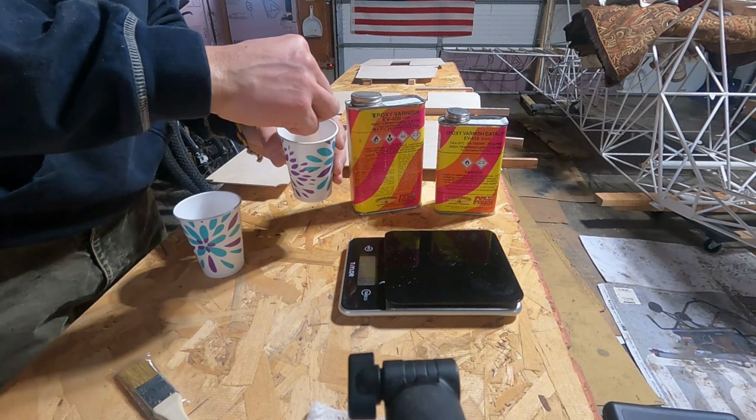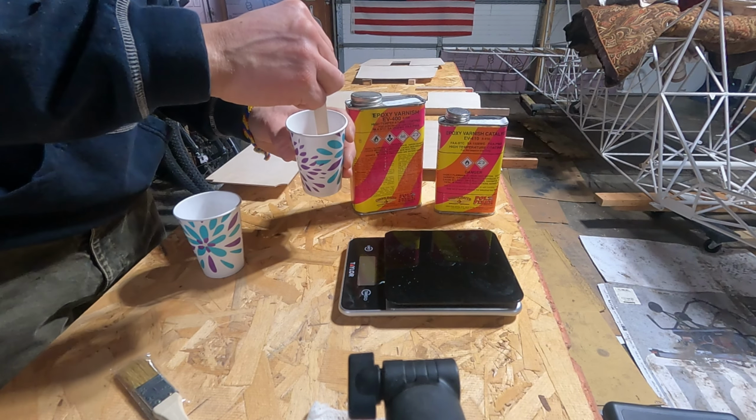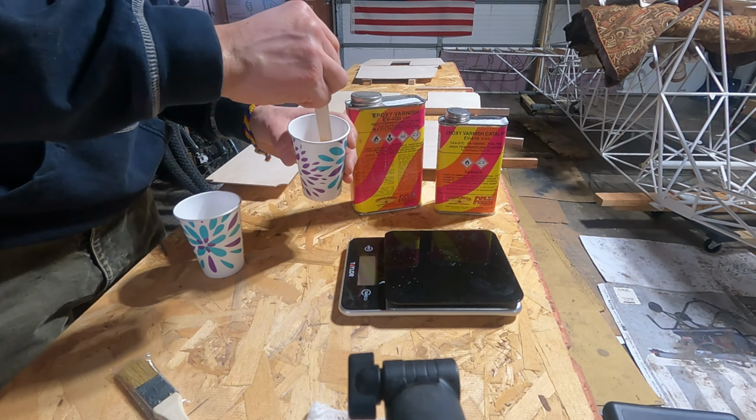So I'll just mix up a small batch and see what I can cover. And if I can't cover this one side with 30 grams, then I'll mix up a little bit more, finish it out, and then try to remember that number for the next side. So now we wait.